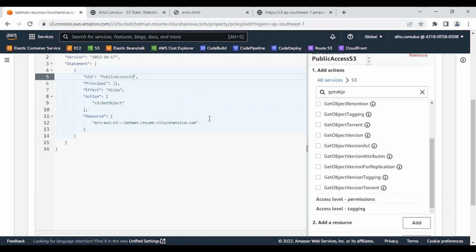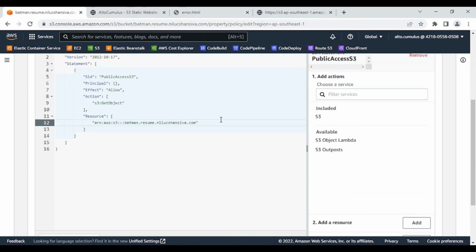And one thing to note here is under resource attribute, I have added the ARN of my bucket, but I need to add a trailing slash and a wildcard to indicate that all the objects in this bucket applies to this policy.